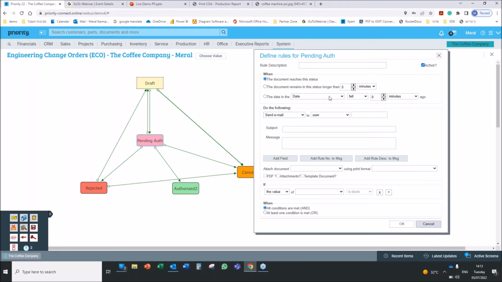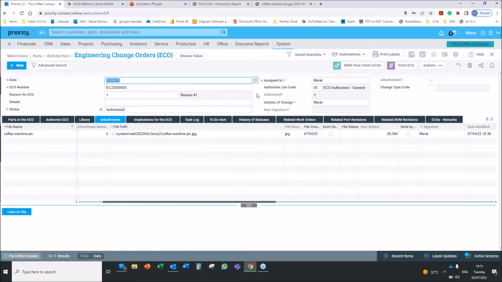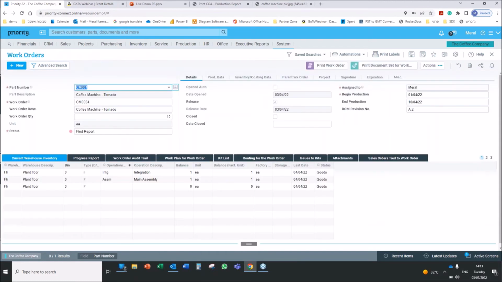Back to our story. Now that all the special requests have been approved, we can start production. As you can see, these breadcrumbs tools enable me to go back to where I was before, a few stages ago, so I can easily navigate back to the work order from this ECO.